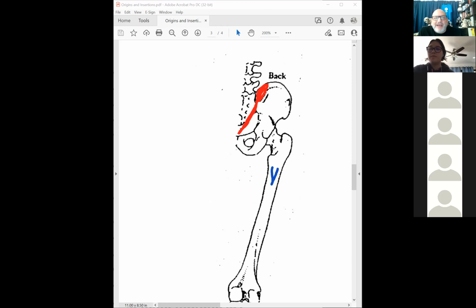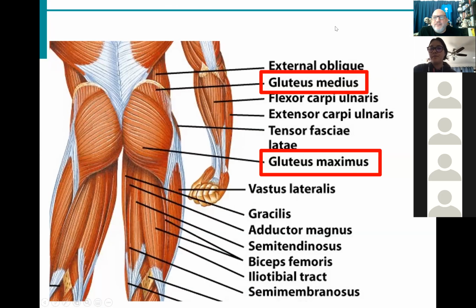However, if we go back to the picture, we can actually see in the picture where that insertion is. Notice here's that nice V shape where some of the fascicles are attaching. But notice, because they're coming across, many of them attach to this tendon, this tendinous structure, this thickened connective tissue structure on the side of the leg.